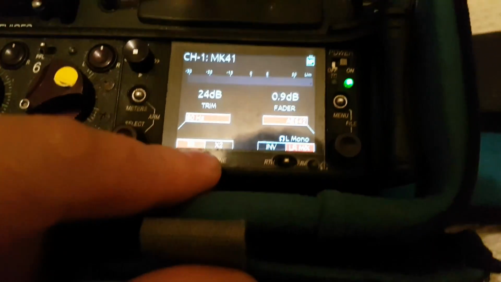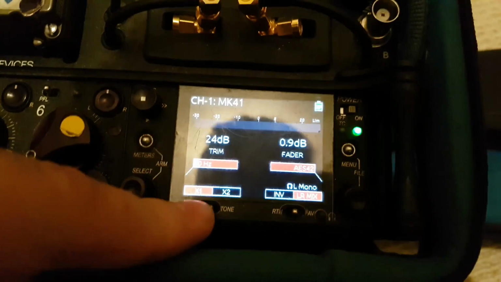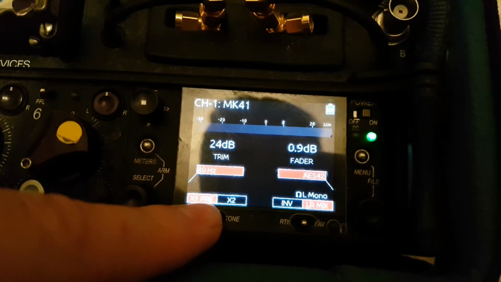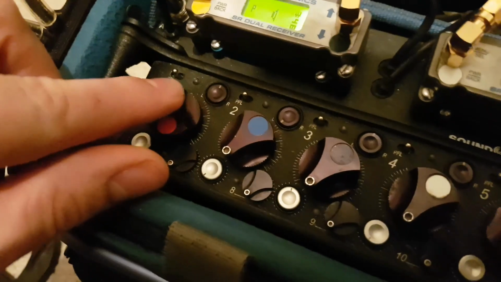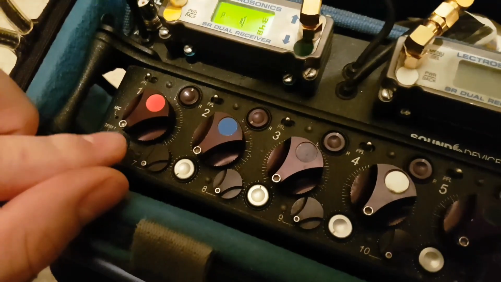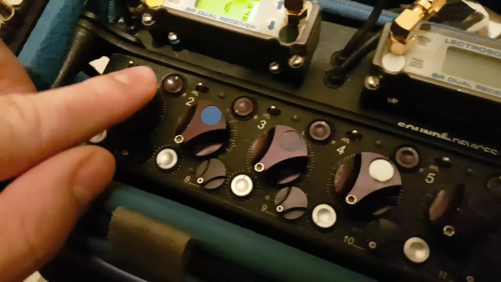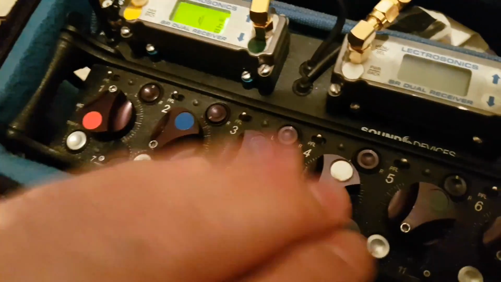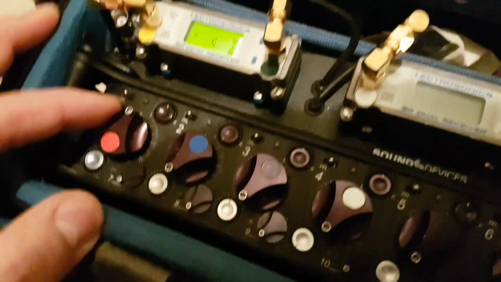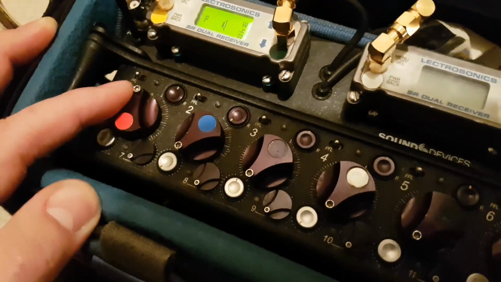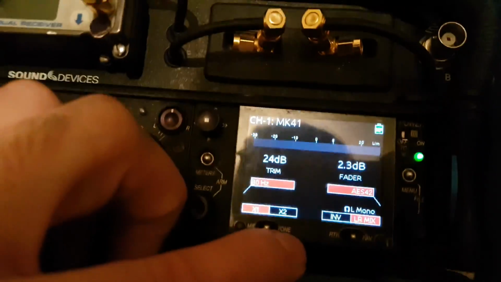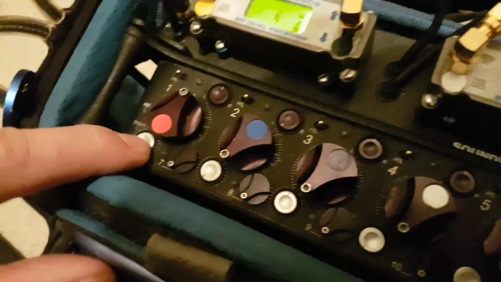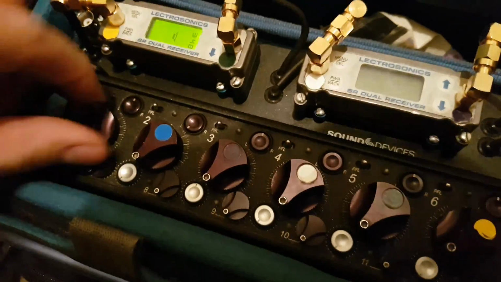So if I decide that X1, for instance, feeds my boom operator, then X1 on its own, as opposed to X1 pre, means with the fader. So if the fader's down, obviously my boom op isn't going to hear anything, and if it's up, then they will. But if I'm mixing lots of stuff together, that can get very confusing for them, because maybe I go a bit more on radios. So if they just want a feed of that on its own, then you give it X1 pre. That gives you just the ISO track of whatever you've set the gain to, forgetting about the fader.